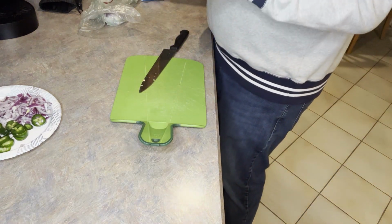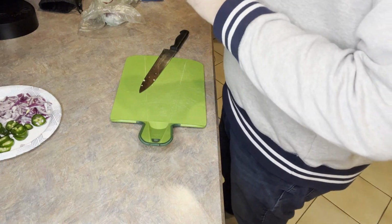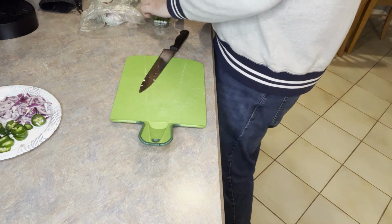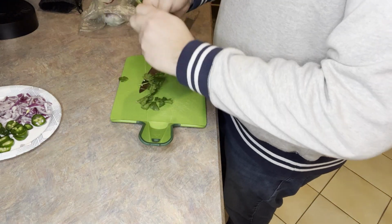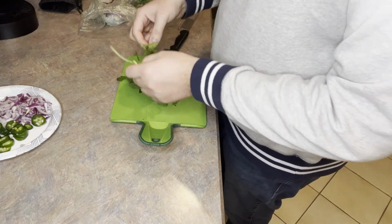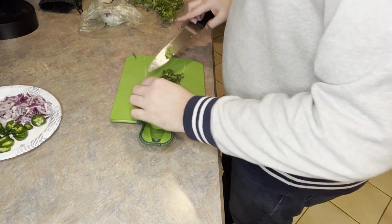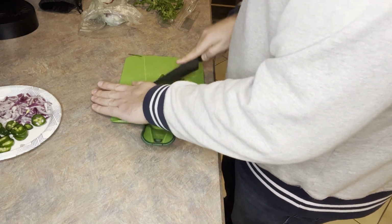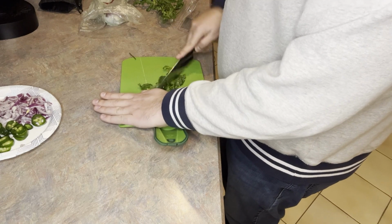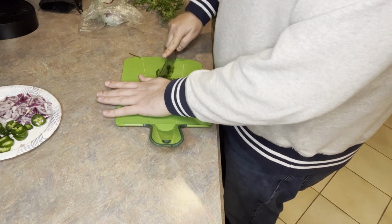And then finally, we are going to my worst enemy, which is, in fact, cilantro. But the world is everyone's oyster. It's either black or white. You either like cilantro or you don't. But we are going to be using this as a garnish. Yep. And we're just going to pick apart some of the branches here. Perfecto. We have cilantro flying around everywhere. This is my messy kitchen. Perfect. So now, when you get to that point where you have your cilantro pieces, honestly, in my opinion, because I don't like cilantro, I'm not gonna finely chop it. I'm just gonna rough chop it, just enough for me to sprinkle on top, and then whoever wants additional can more than happily serve it themselves.